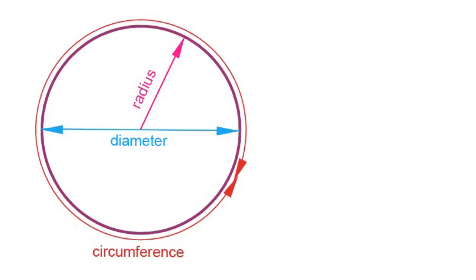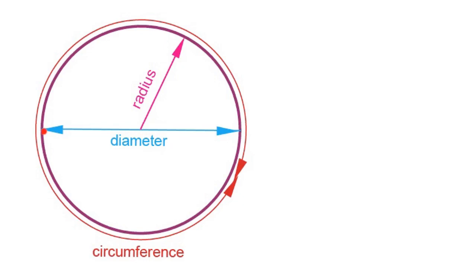So let's talk about circles. There are different parts of a circle, and I'm trying to show you here. The first part I want to talk about is right along the center. Any line that goes straight through the center of a circle, all the way across from one end to the other, is called the diameter. That's the distance between the two farthest points of a circle, and it always runs through the center.